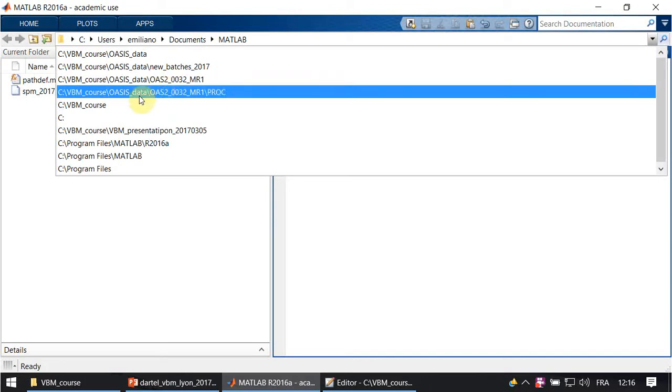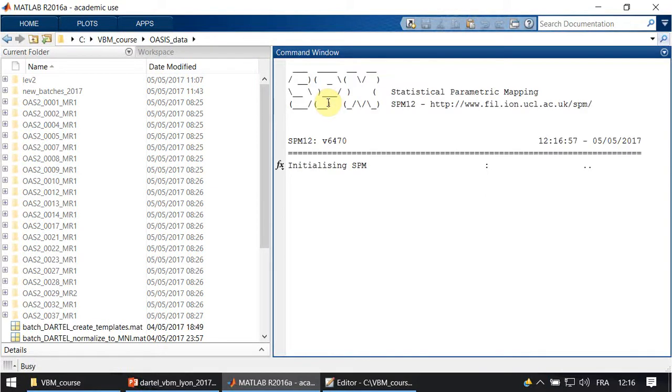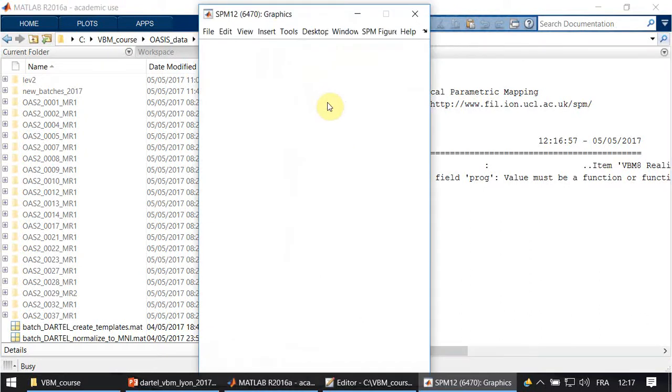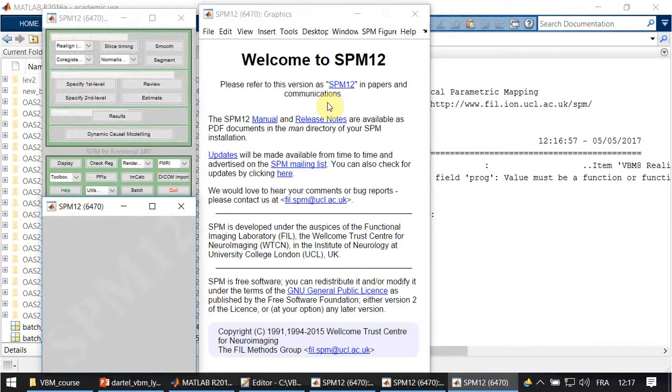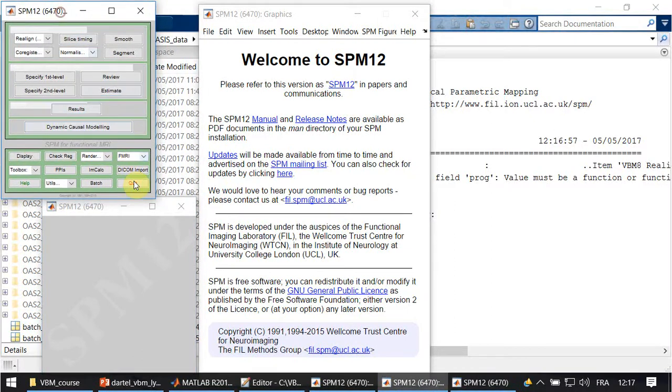Okay. We start SPM. Of course, it is tiny because it is a notebook, but luckily we can stretch this.